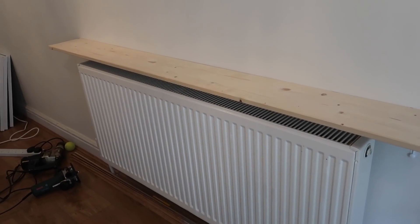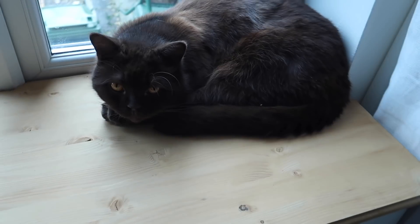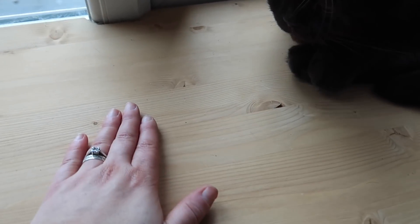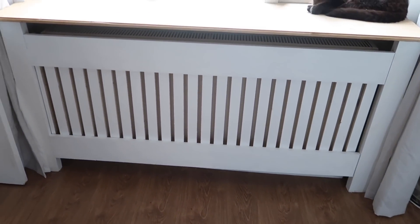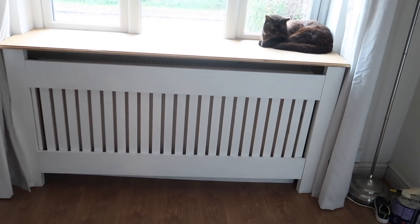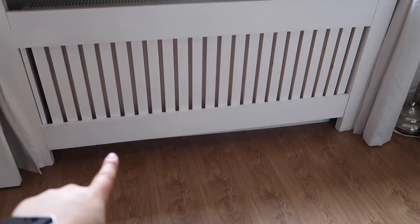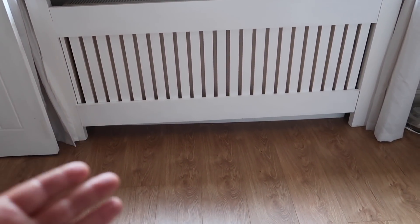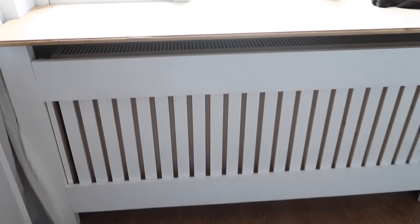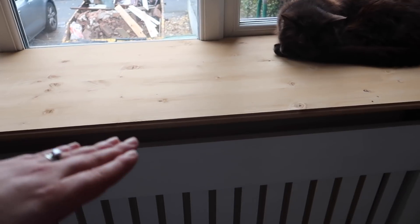This is the radiator cover that Matt has built. This is the radiator cover Matt has built and it cost about 55 pounds to build, which is pretty much how much you would pay to get one pre-made. There are a couple of things I really wanted: I wanted it higher off the floor so I can get my vacuum underneath. It might sound stupid but we have cats, so we really need to be able to access underneath to hoover, otherwise you have like a tumbleweed of cat hair.